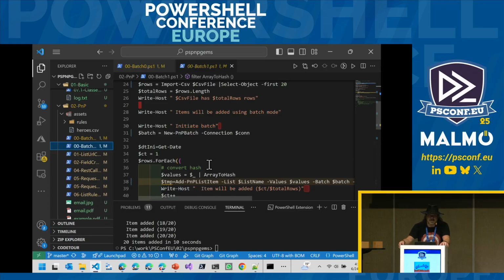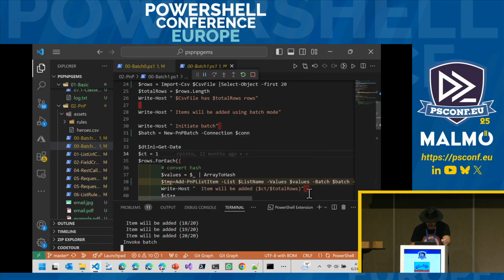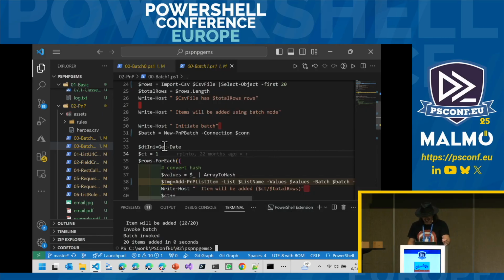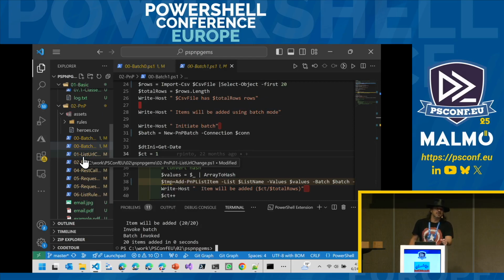The commandlets that have this are the list item related commands: Add-PnPListItem, Set-PnPListItem, Remove-PnPListItem, and the ones actually addressed with syntax models and all these kind of things. Okay, if I execute this, 0 seconds. You see the difference? It's kind of interesting whenever you do manipulation of data. At least I think it's interesting. Yes, and it's quite quick whenever you have to process a lot of information or doing integrations.